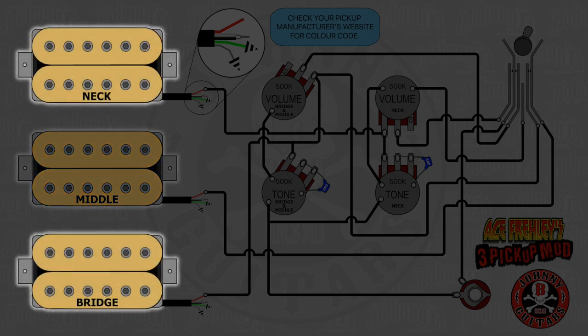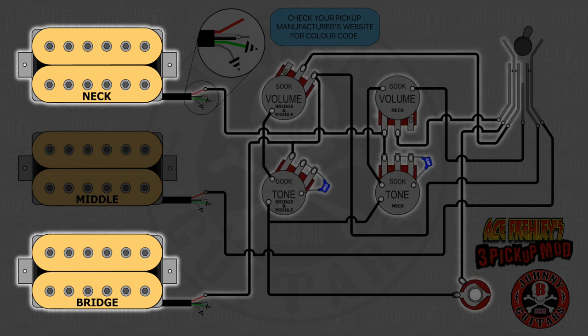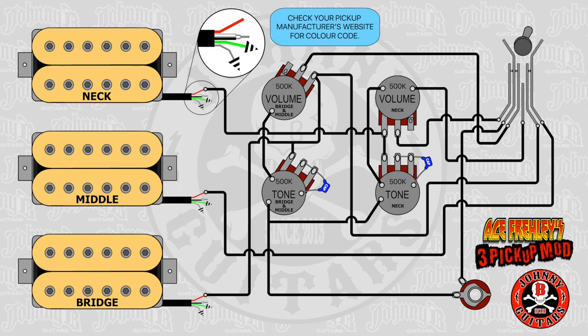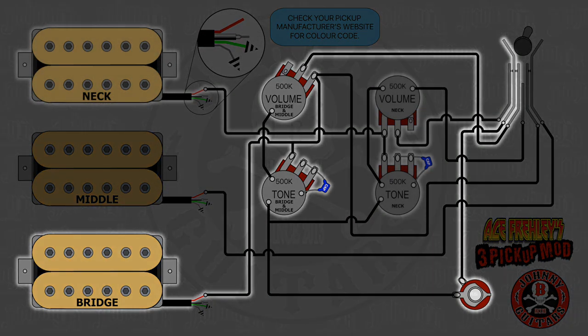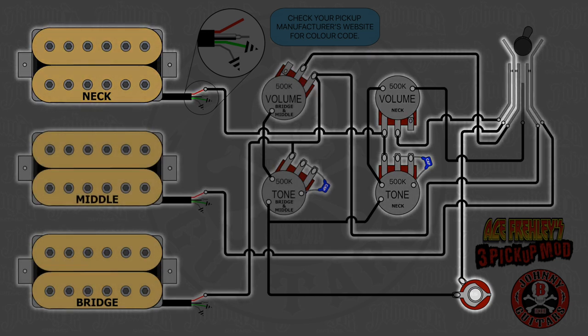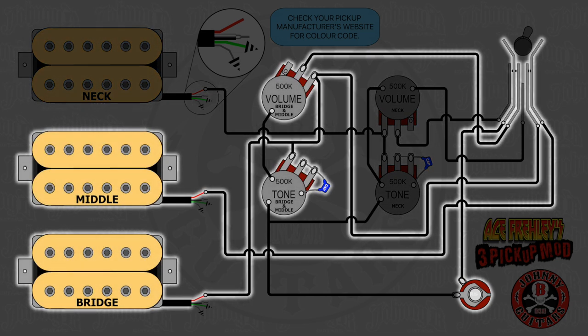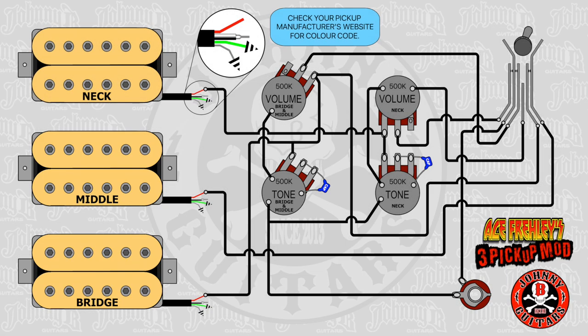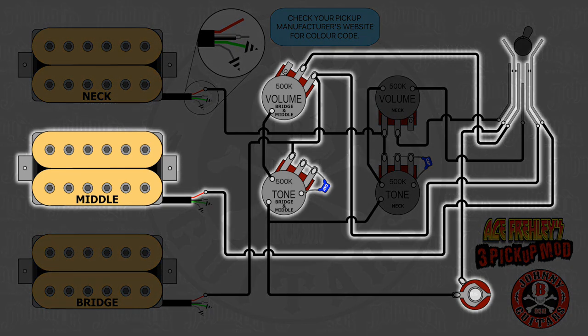Two, double humbucker guitars, no matter what kind they are, never sound right to me when both the bridge and the neck pickups are selected. This setup gives you the best of both worlds. Switching between treble and rhythm is exactly the same as it was before. But the middle position combines both the bridge and the middle pickups in a brilliant way that combines the aggressive tone of the bridge pickup with just the right amount of that round bass tone of the middle pickup. It's a perfect balance of the two, definitely not weak or thin. I wired the pickups all in phase, but the middle pickup can be wired out of phase for that unique out of phase sound.